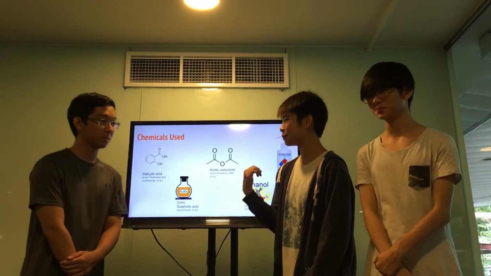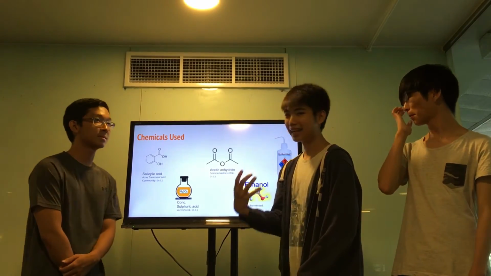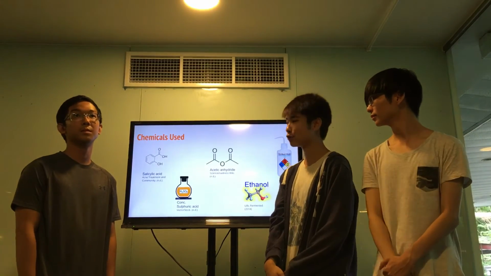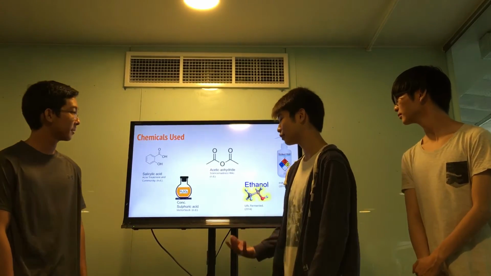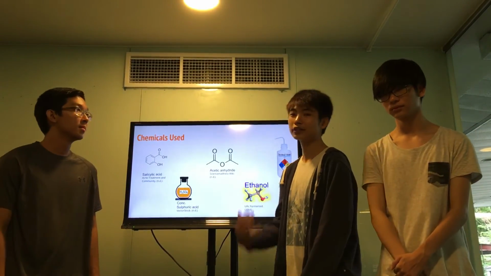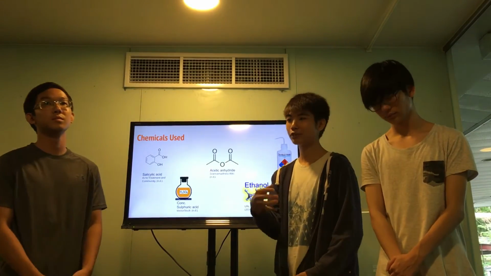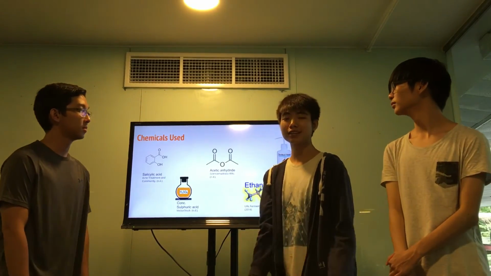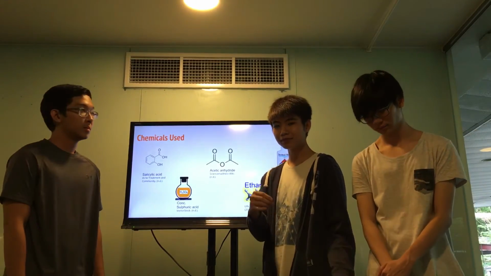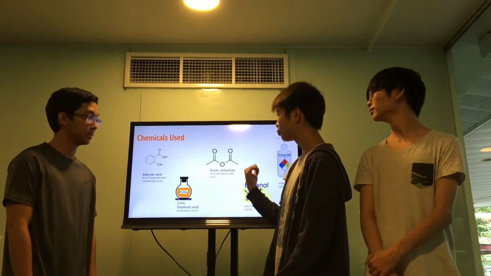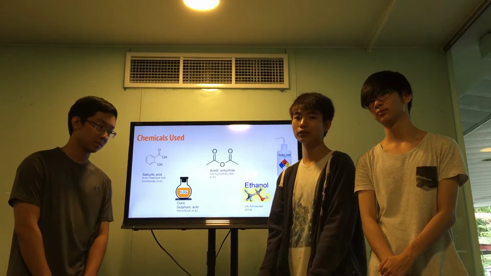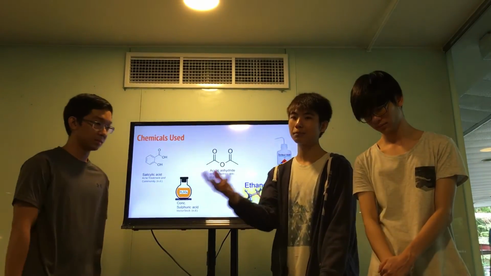Okay, so the chemicals that we used in this experiment: to make the aspirin, we used salicylic acid and acetic anhydride, and some other chemicals we used were distilled water, ethanol, and concentrated sulfuric acid. For example, distilled water was used to wash the crystals for suction filtration to make sure they were really clean. To prepare for suction filtration, you also wash the funnel with cold water to make sure that none of the solvent passed through the Buchner funnel.